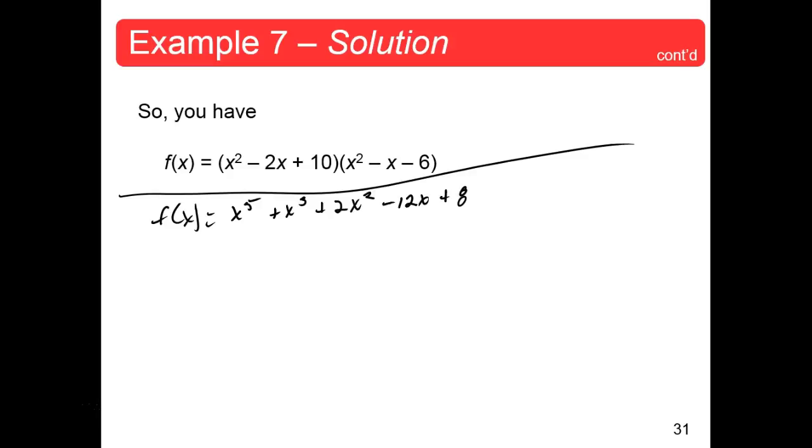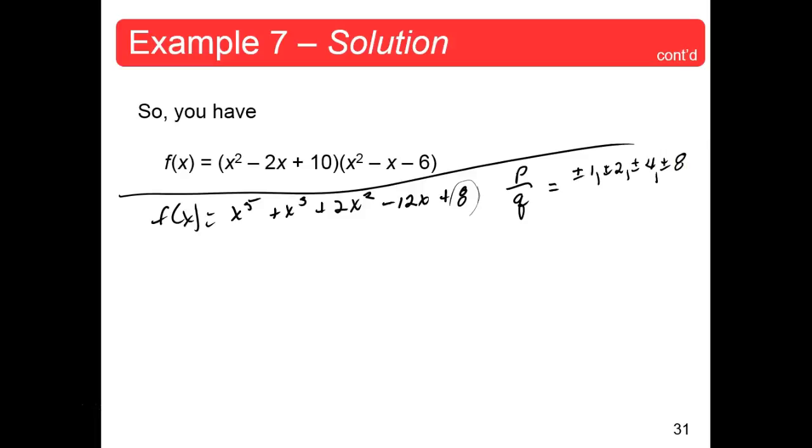Here is the technique. We find all the possible rational zeros of the function. Rational means ratio, fractions. They show up as P over Q. Why they use these letters, I'm not sure. What are P's? P's are all the possible factors of your constant term. What are all the possible factors of 8? Plus or minus 1, plus or minus 2, plus or minus 4, and plus or minus 8. All the possible factors of 8.